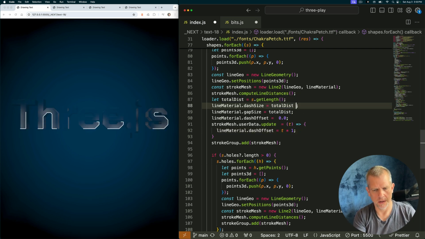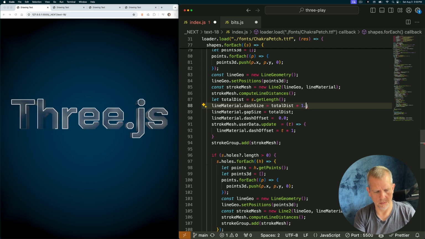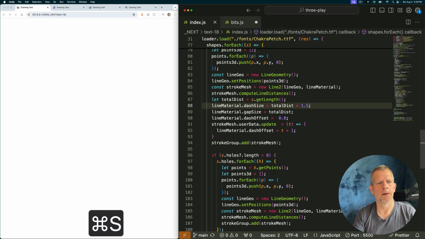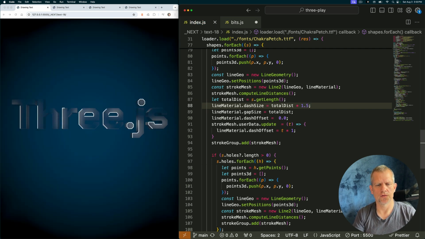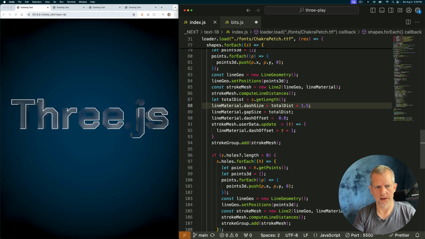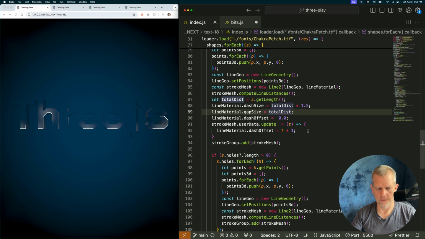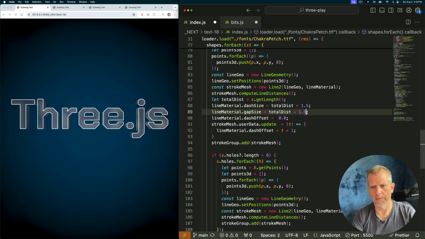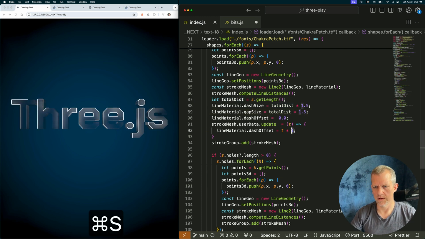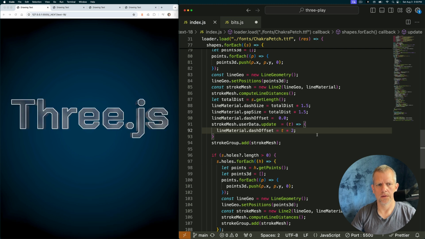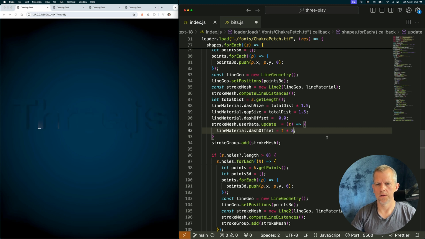By increasing the dash size, I'll just multiply this by 1.5. Now it'll draw on and wait a second and then draw off. You could do the same for the draw off. Extend that a little bit and just speed this up a little bit. Oh, so cool.